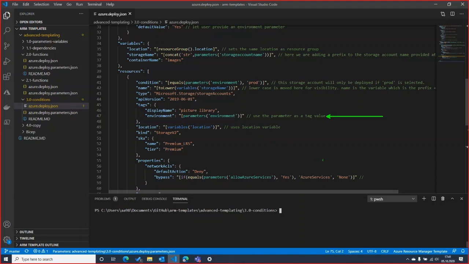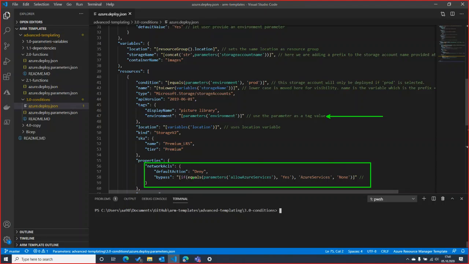But now I am making sure that if the user wants to open up for Azure services at the network level for this storage account, they can provide that in the input.